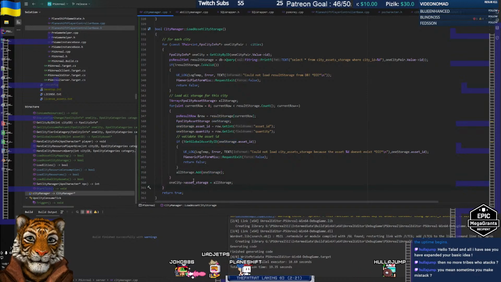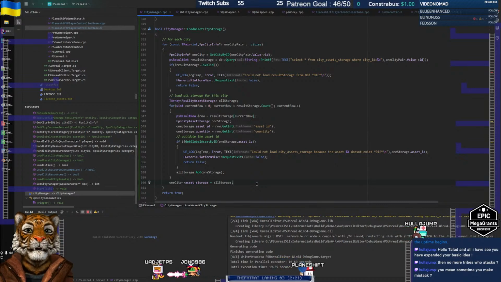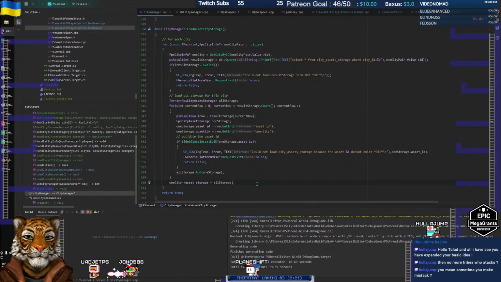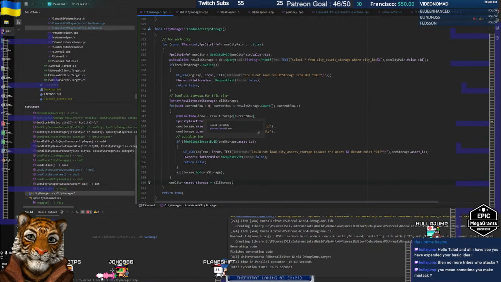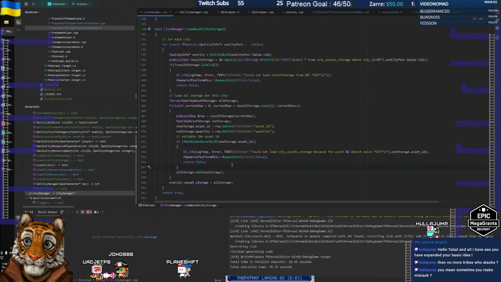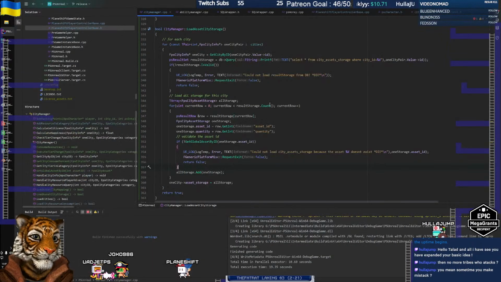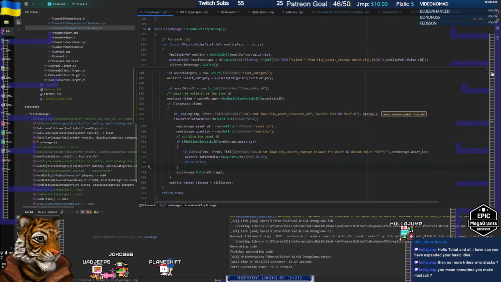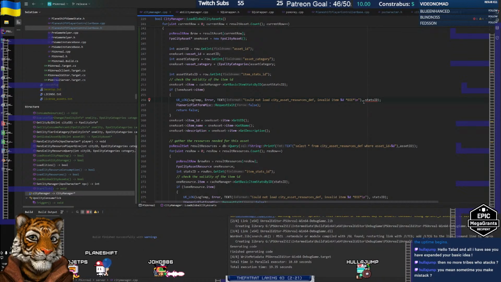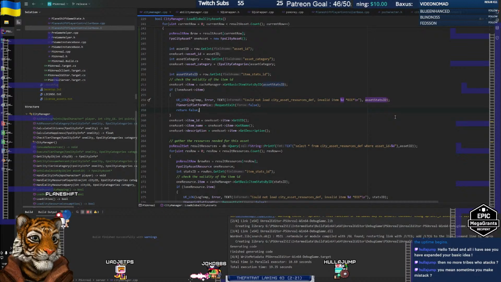Okay, and then we set this to our city storage. Nice. All of this will be used on the client, right? So at the moment we are just loading a bunch of data to then use it on the client. It's 11:56. Okay, well, we wrote a lot of code, so it's not bad. Why is there an error here? Because it's asset stats ID.